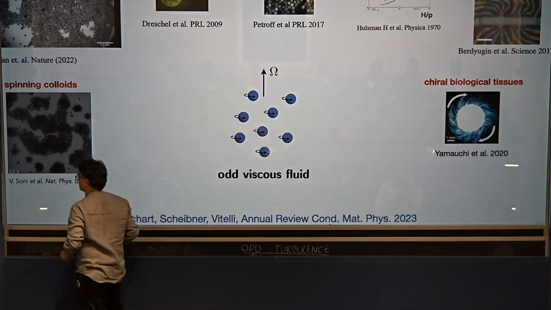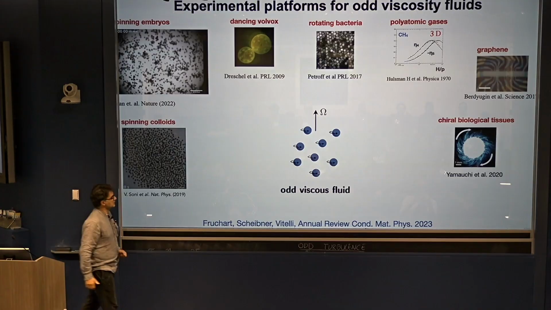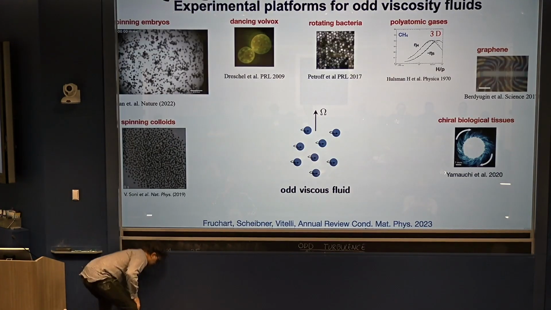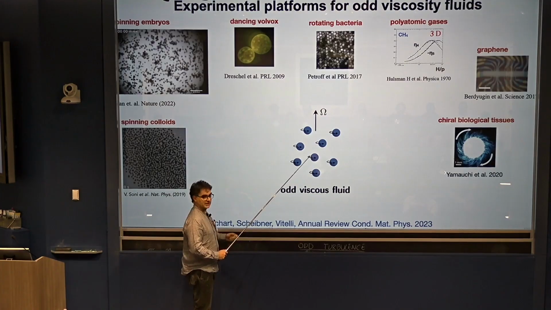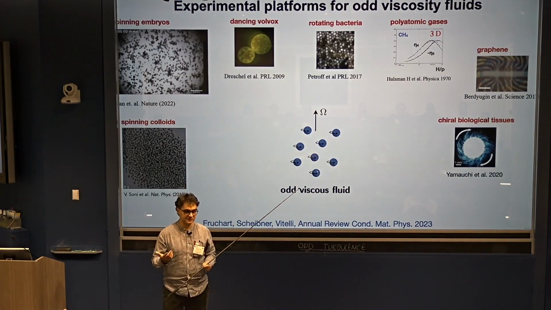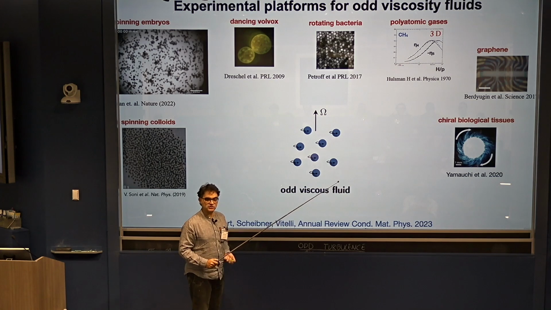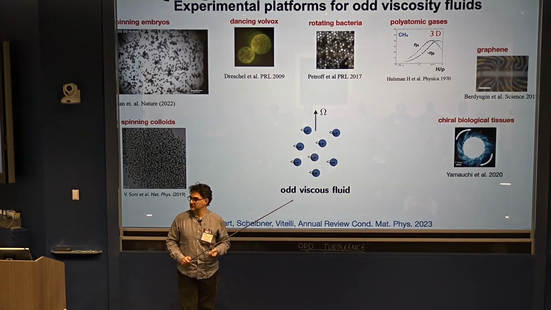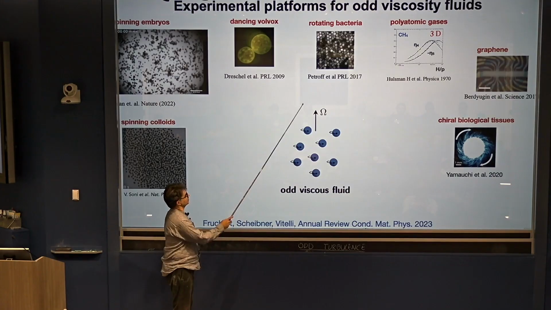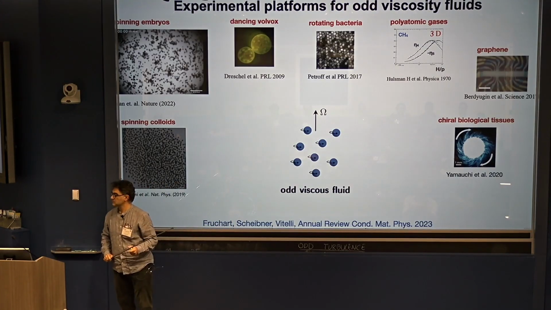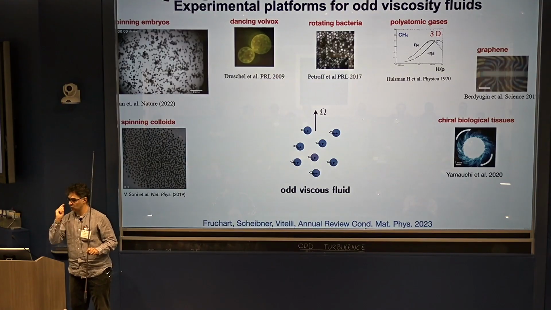a class of systems that can display odd viscosity are systems that have generically a violation simultaneously of parity and time reversal symmetry. This you can see also formally. But to give you an idea, let's imagine that you have a fluid, and this fluid is composed of spinning particles, all spinning with respect to, say, the z-axis. Okay? So there is this micro-injection of energy that keeps all the particles going on.